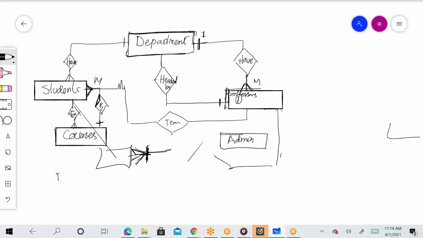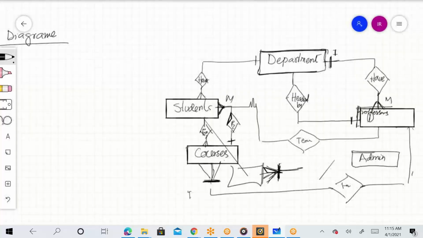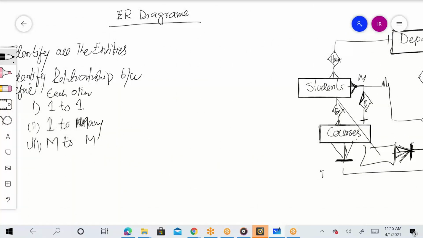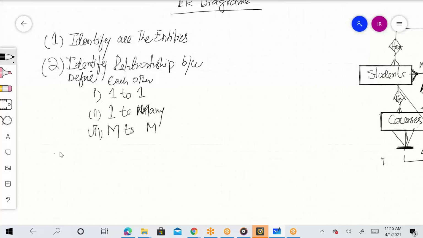One professor can teach many courses, and at the same time it can teach one course. So there's another relationship which exists between these tables. And many to many is very rare. It's not going to be part of all the tables or databases. So let's not even talk about this.